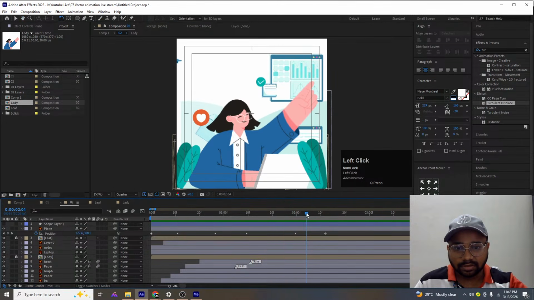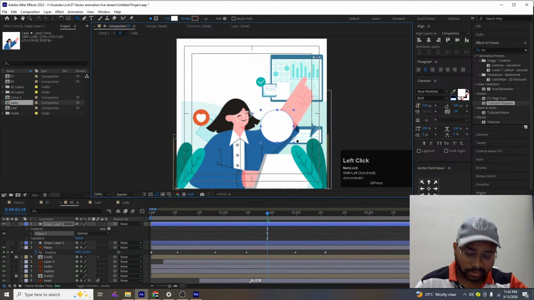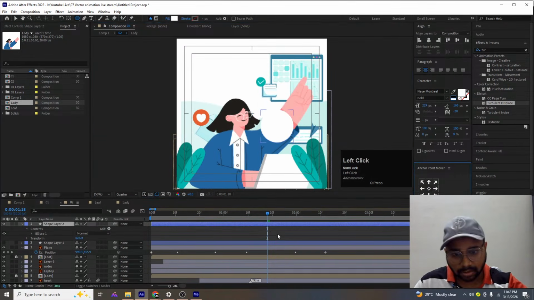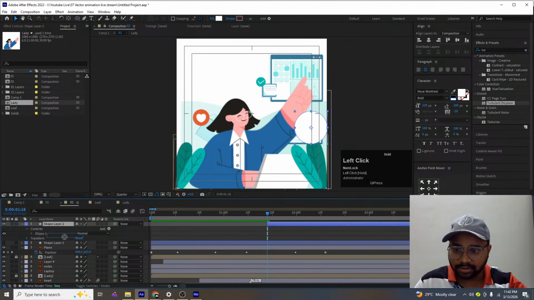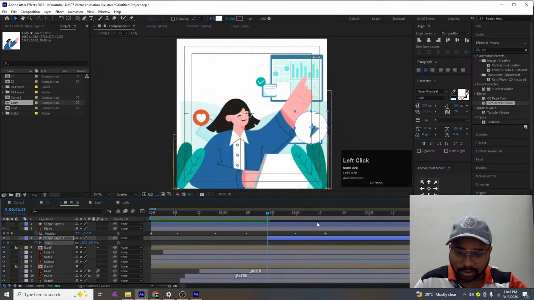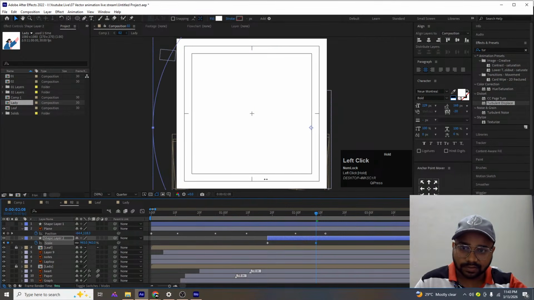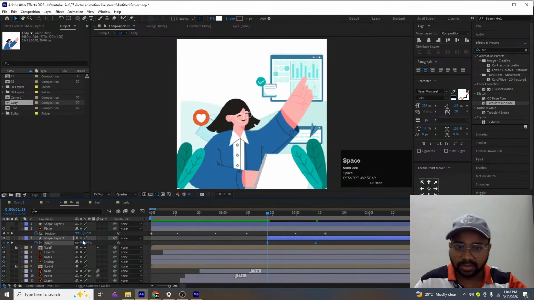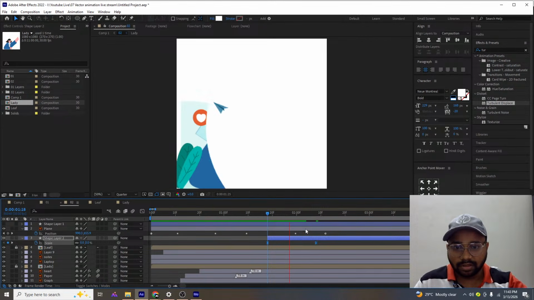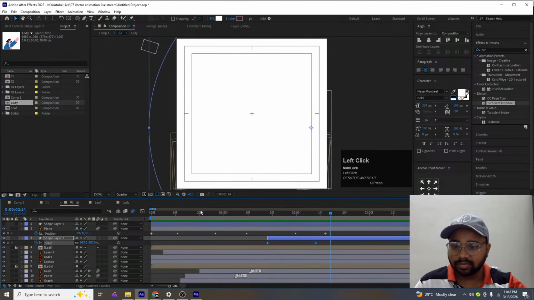Okay, and when it's going from here to here, what I want is that my animation should start, it should get translated. So for that, what I want is that somewhere around at this point it should get closed. So I'm going to select my ellipse tool and I'll create one ellipse somewhere around at this point over here like that, and I'll try to bring this over here. I'll press S to create one keyframe. I'll go somewhere around over here and I'm going to increase the size of this. I'll go to the start and I'll make this value 0. Select those keyframes and hit F9. So we are gonna get something like that. So if you check it out, this we will get something like this, and enable this motion blur.